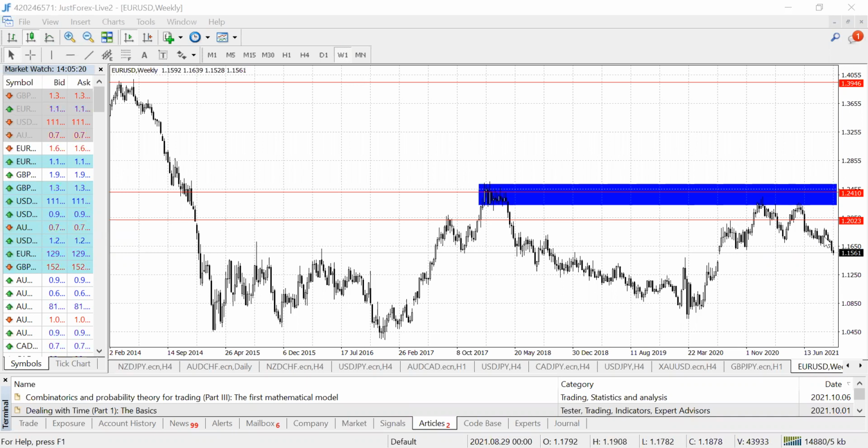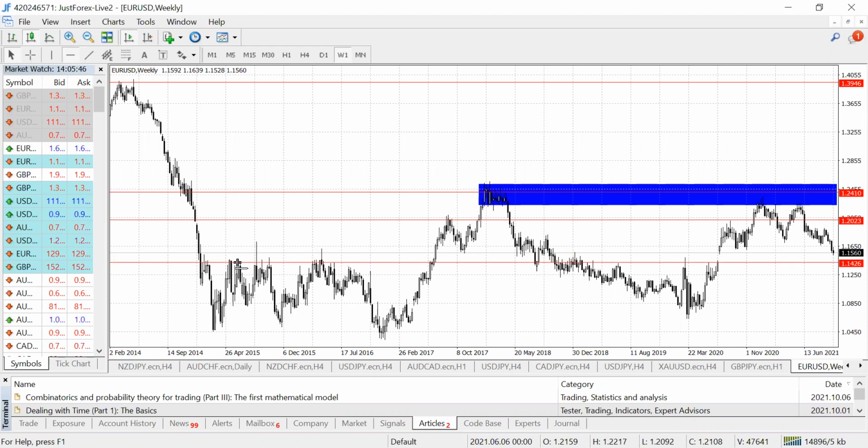So my bias is this: this shoulder will be revisited. Price will revisit this second shoulder. That's for Euro USD, but remember, this one is on a weekly time frame. Mark my words, price may revisit this second shoulder before making a downward move. So we're expecting that kind of a retest. Again, that's the first bias that we have.